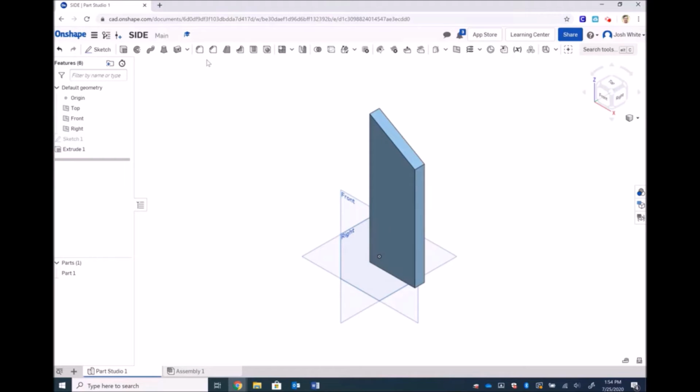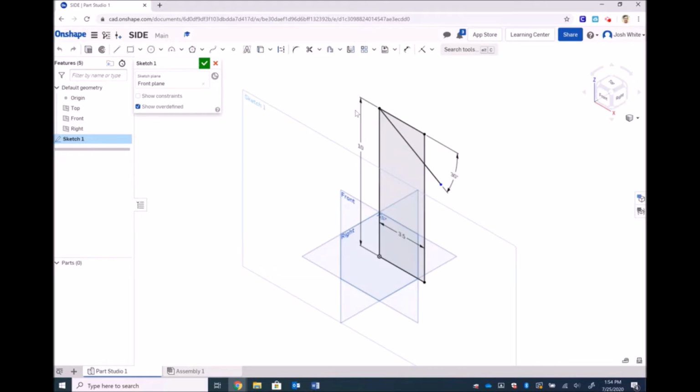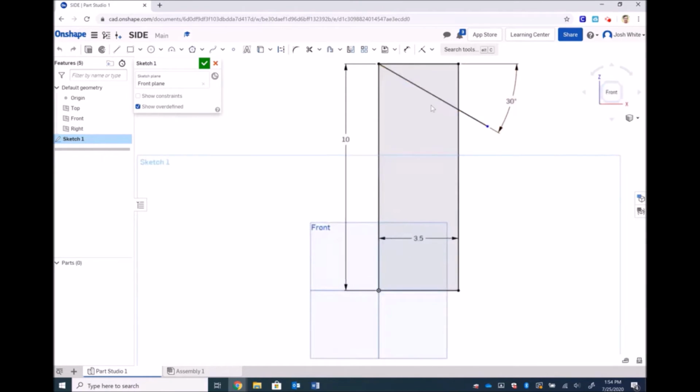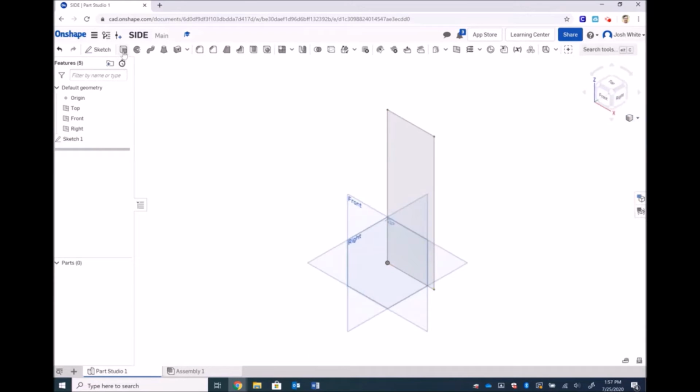So we go back into the sketch to do the second route, and I'm going to delete this line. What we can do instead is finish this and then we can extrude it.